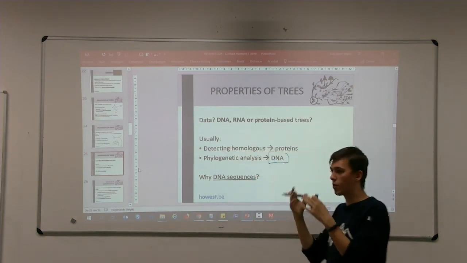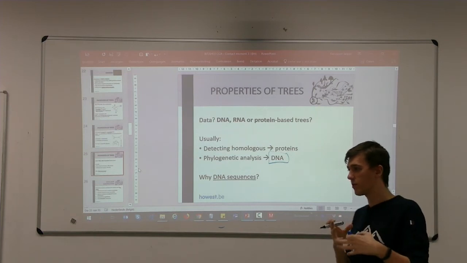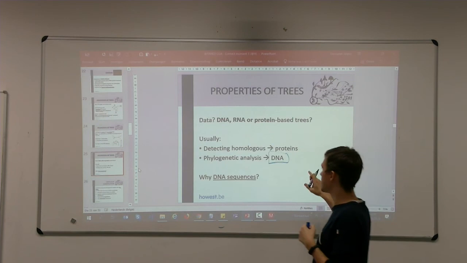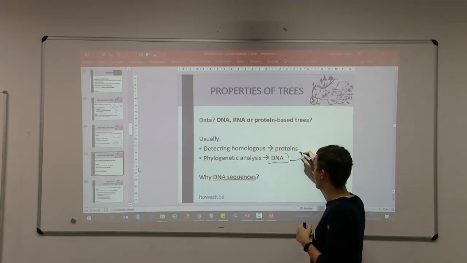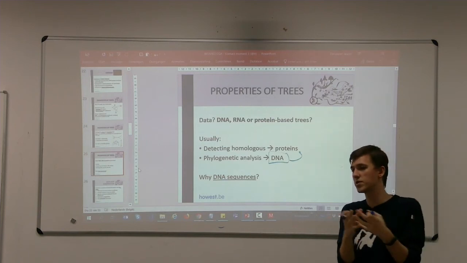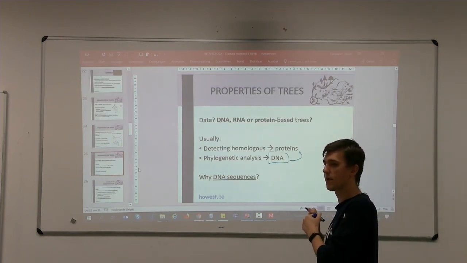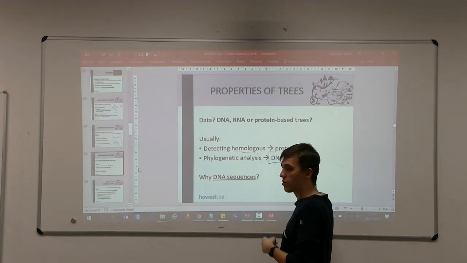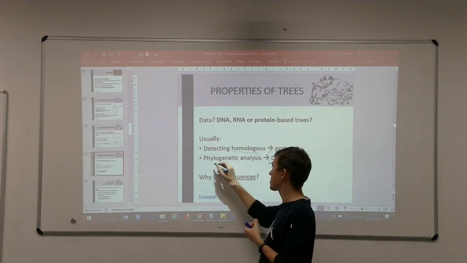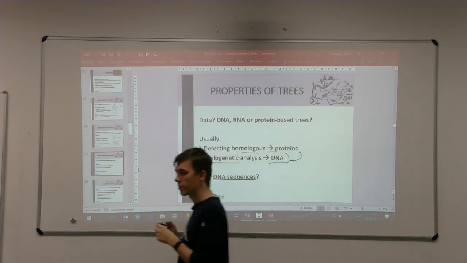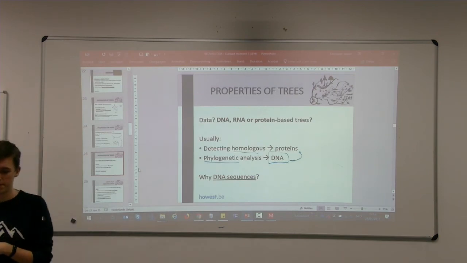Because here we have more variation available to use to determine the relationship. If we use protein sequences, a lot of the variation that is available and that actually shows the relationship between our sequences will be filtered out. Therefore, to detect homology, we use proteins or 3D structures, but to detect the relationship, we use DNA because we have more information available to determine the relationship.